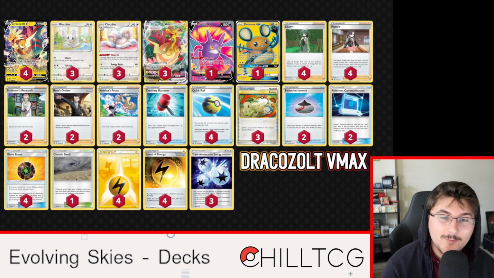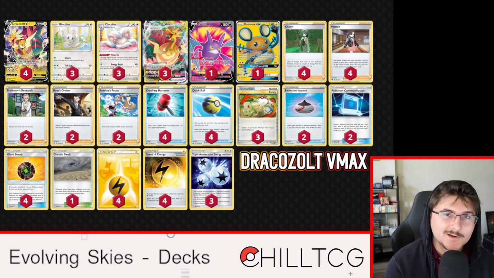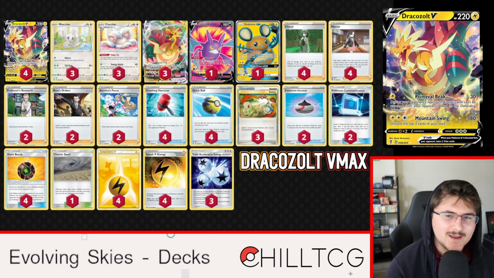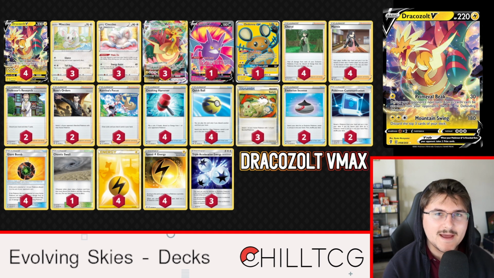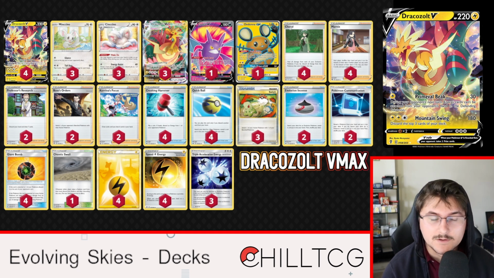All right, now we are on to Dracozolt V and VMAX. Now, personally, I think this is probably going to be the lowest tier deck in this video coming out in Evolving Skies. The cards aren't absolutely phenomenal, and I apologize immediately because the list here on screen is a little bit out of place. For some reason, the VMAX isn't right next to the V for Dracozolt. Either way, we're running a 3-3 or a 4-3 lineup of those. 3-3, the Cinccino engine is what we're going to run. We do have a Crobat and a Dedenne, but you're not going to want to bench those, and we'll see why if you don't have to.